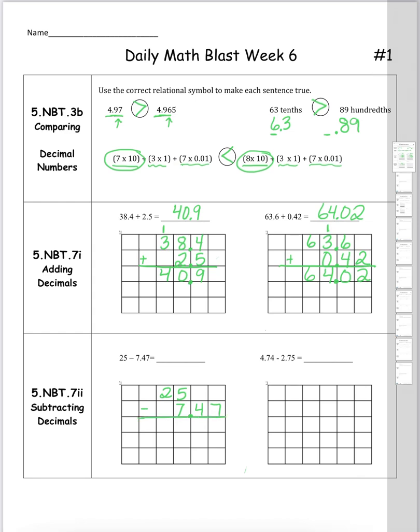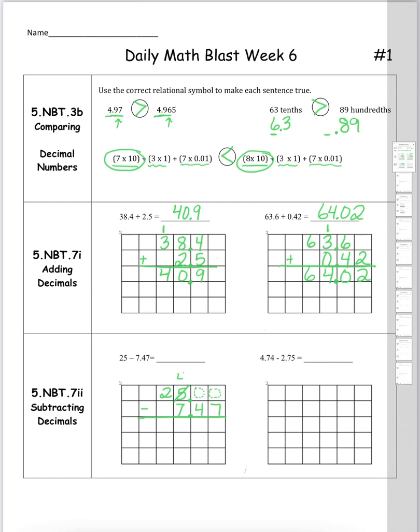All right, subtracting here. I know that in 25, the decimal is behind the ones place. I can think of there being zeros back here. And now, if I have 0 hundredths and I want to take away 7 hundredths, I need to go over and decompose to get myself some hundredths. So there are no tenths to decompose. I'll go to the ones place here.